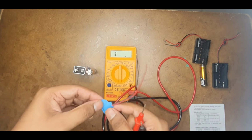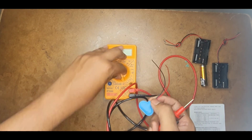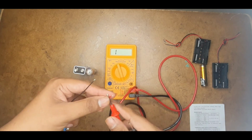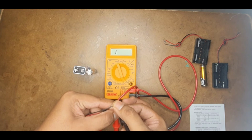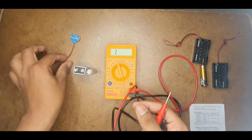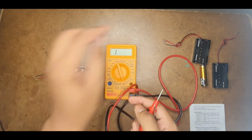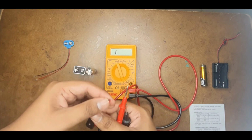And sometimes, very rarely, both of these terminals might get shorted inside. In order to test it, keep it in buzzer mode and test it. See, if you observe 1, that means it is perfectly fine. Otherwise, if the buzzer is sounding, that means this is a bad one, but this one that I am having is good. Similarly, you can also test this battery case of 3 volts.